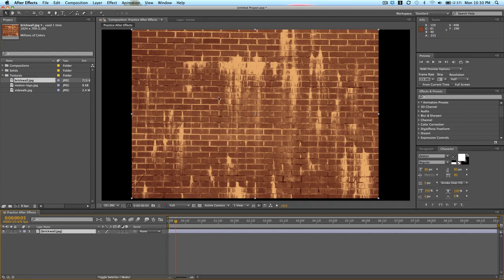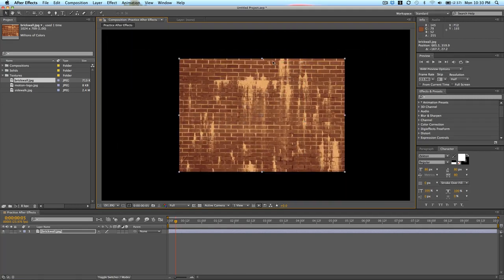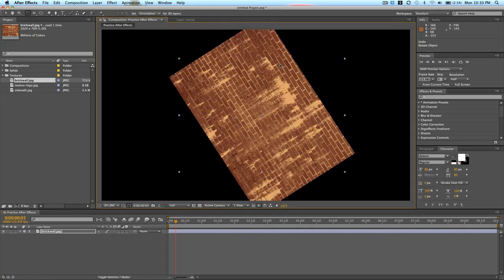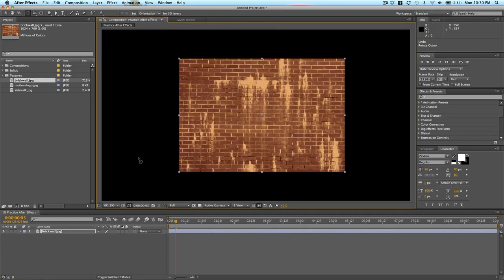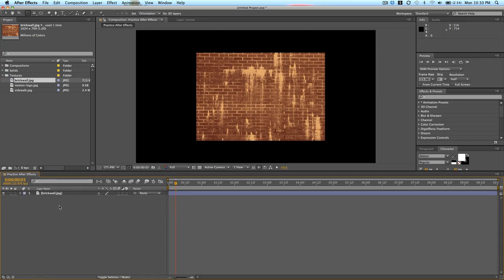And so the basic edits: with your pointer tool or your selection tool, you can change the size of it. You can move it around. You can rotate it with the rotate tool. And then the last basic thing is opacity. But another way to get to all of these editing options is on the timeline. And in the next lesson, we're going to go over more about all these different things.